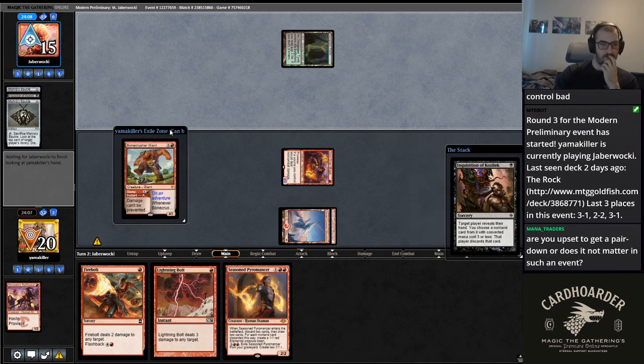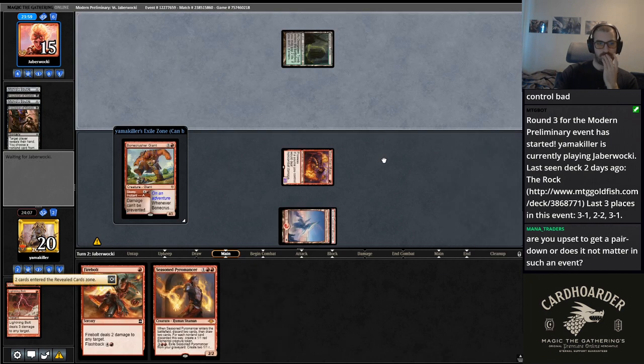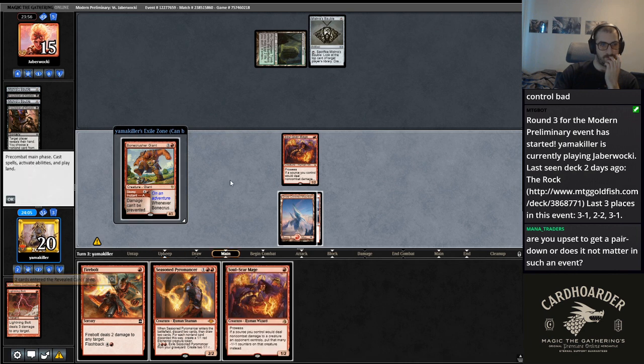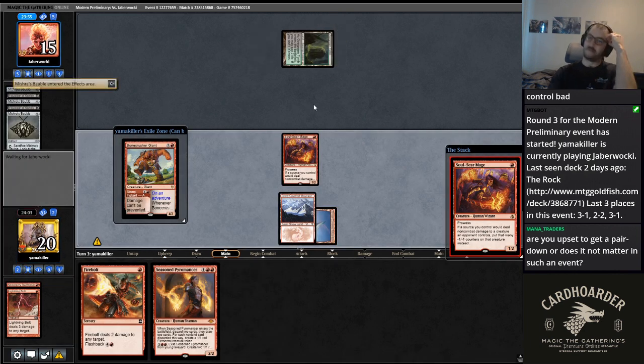Possible that was a mistake because they're probably going to be taking Seasoned Pyromancer anyways. But I think I want to be casting this if possible next turn anyways. Took Bolt. Interesting. No land. Rough. I also did not draw land.